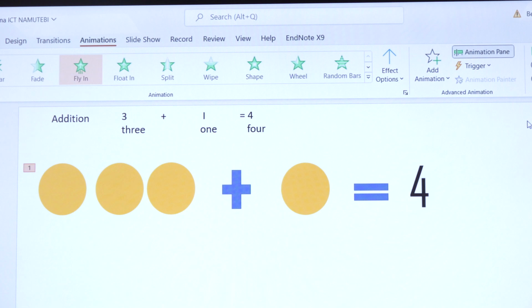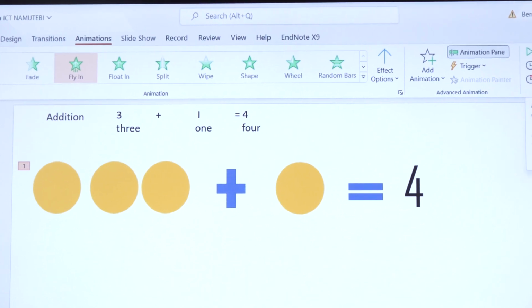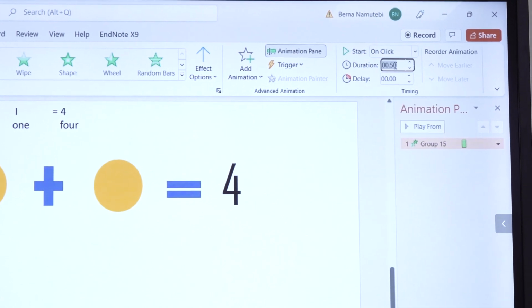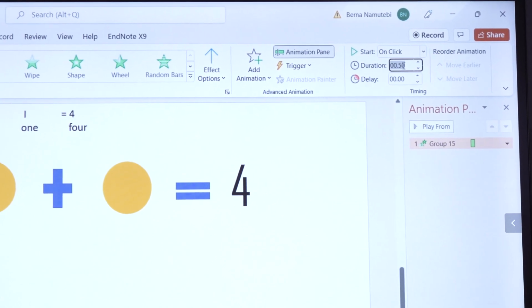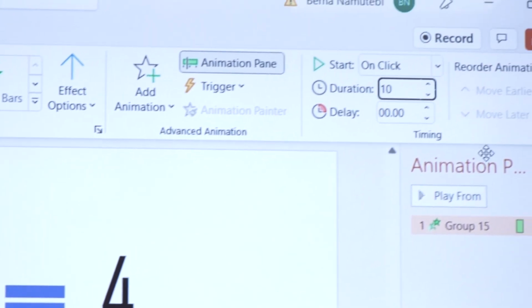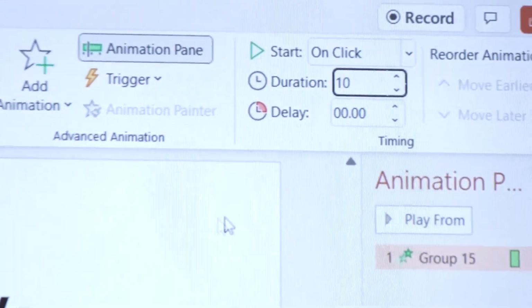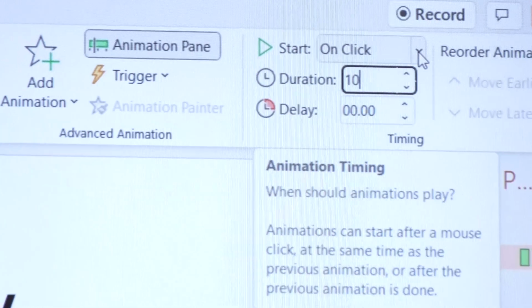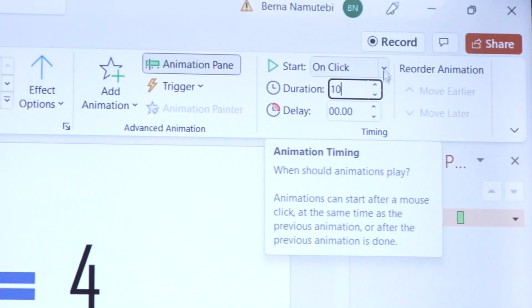But being they are young learners, you don't make it fast. You go where there is, after animation plane, there is where we have click button. So that one, you go down, there is duration. You click in duration, you time it according to what you want. So you can say, I'll give it 10 seconds. And then afterwards, you say it will play after a click. And then you will leave the click.